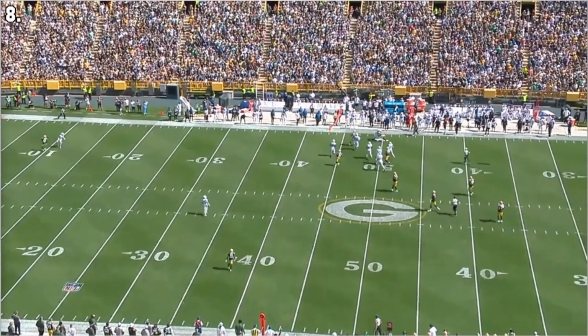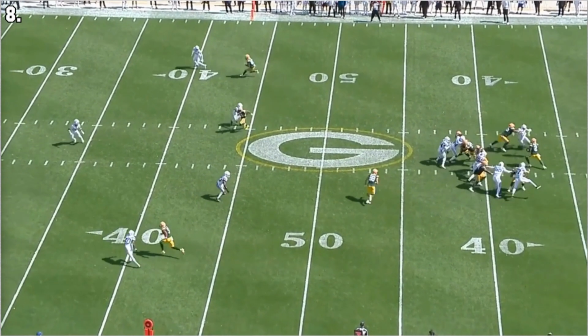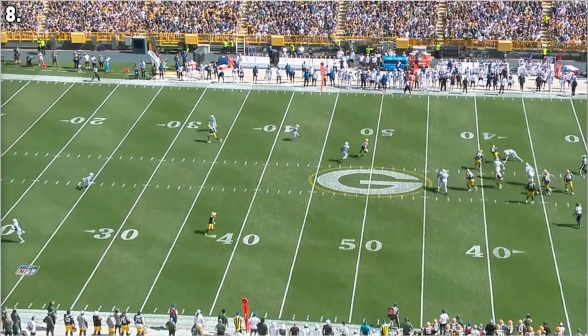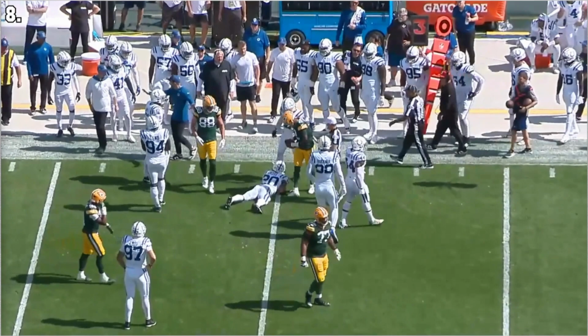But this was when Matt LaFleur was asked, why didn't he throw it on this down? Which you do have players that are open, right? So I think if he gets a ball that is not completely wet, Jaden Reed is wide open on this play. But I can completely understand why he doesn't even throw the check down to Musgrave here. But there are players that are open, and he does a good enough job just to scramble, get some yards, and even though it was a third down, get some field position for Whelan, who had a terrific game, which I'll show in my defensive video, which is going to be coming out tomorrow. But Whelan had a great game, flipping the field, giving the Packers good field position for the entire game.